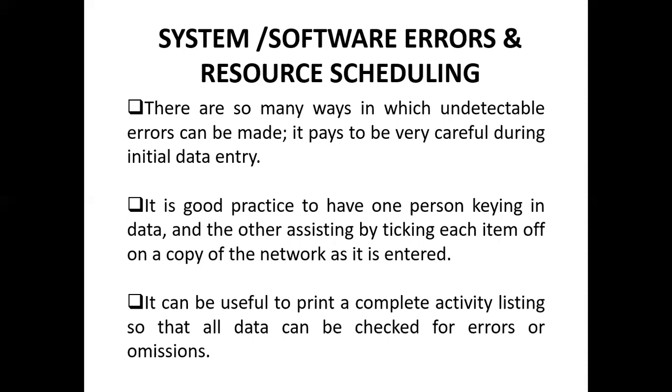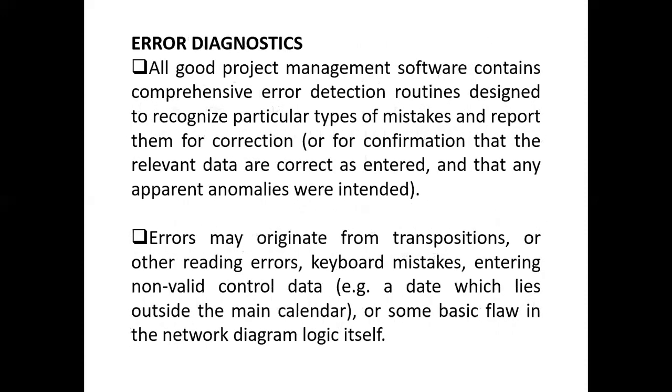It can also be useful to print out a complete activity list so that all the data can be checked for errors or even omissions. So if you cannot have two data entry operators, you can also do the printout and just carefully go through the material on the paper and cancel out or identify the errors and also register. So we've got what you call error diagnostic in the software project management system.